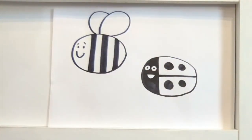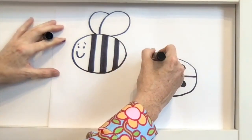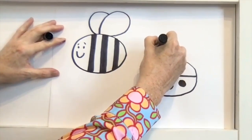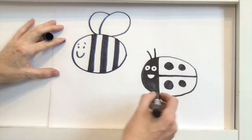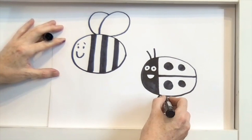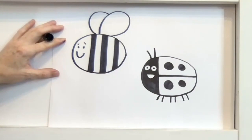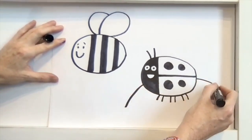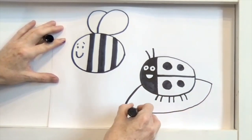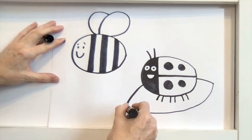Okay, so the ladybird needs a couple more things. It needs some of those sticking up bits on the top of its head, some antennae, and it needs some legs because it's not using its wings, it's not flying. And it has six legs. So I'm going to draw two front legs, two middle legs, and two back legs. And I think we should draw something for it to stand on. So I'm going to draw a leaf shape like this, going right round for it to stand on. And I'm going to add a little stem here.